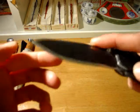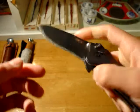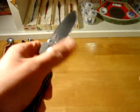A little bit dirty because I used it today, but this knife is also a great deal of fun. As you can see, it's my left-handed knife, so I am ambidextrous.